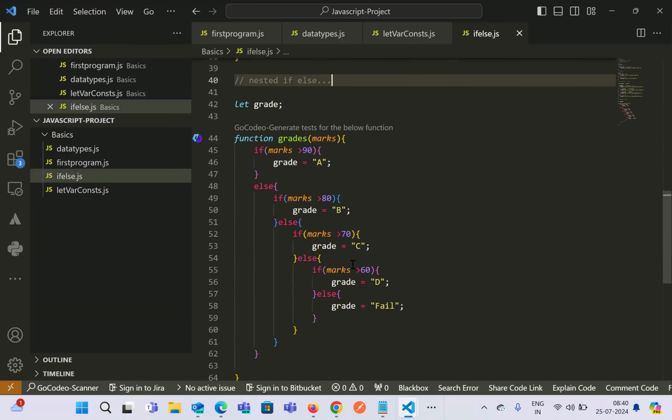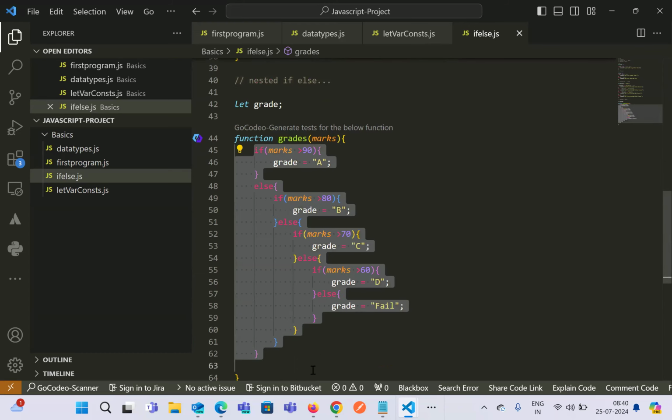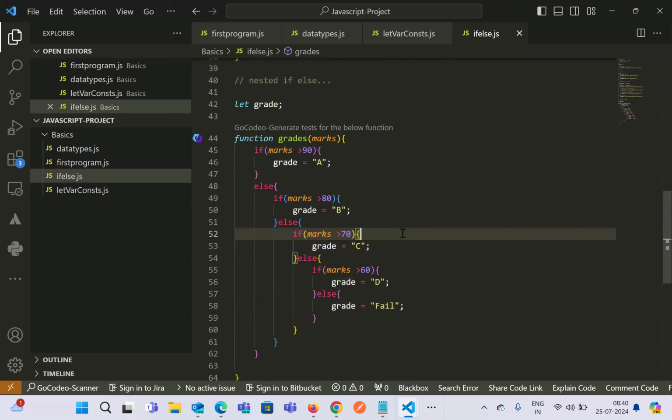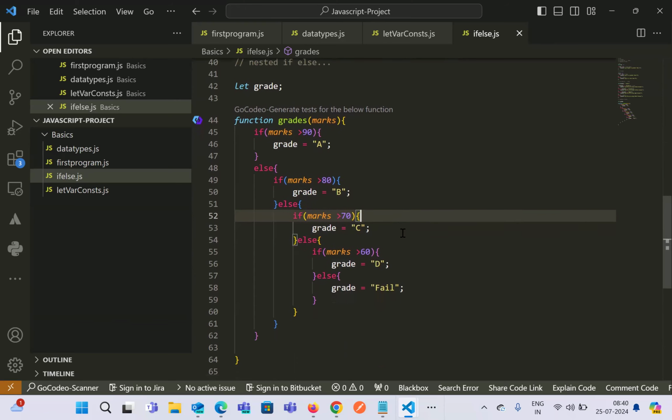Nesting if-else in test automation will be very hectic in terms of writing the code, and also the speed will be degraded, like the automation will take more time than intended. So that is why we mostly do not go for nested if-else.